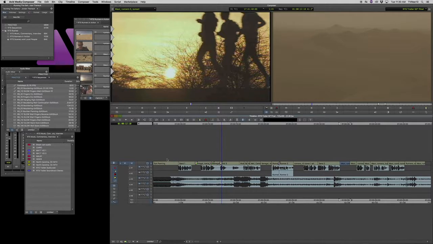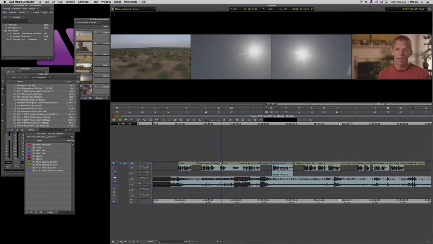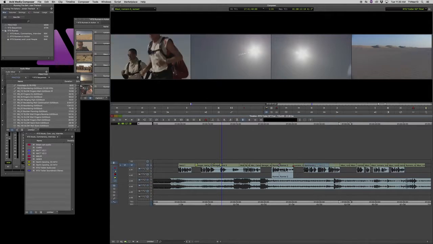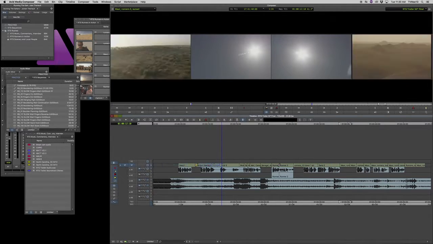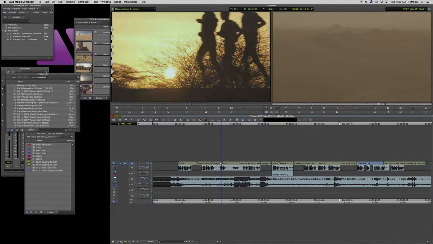All right, so the stop button, okay, so if you figure it as a stop, if I move this, everything else just stays the same. Doesn't matter where I move it to, nothing else is going to move. So I can move this down here, and here's my sun panning clip down here. Well, now there's a hole here. So the red, or stop, means all the other clips are stopped.